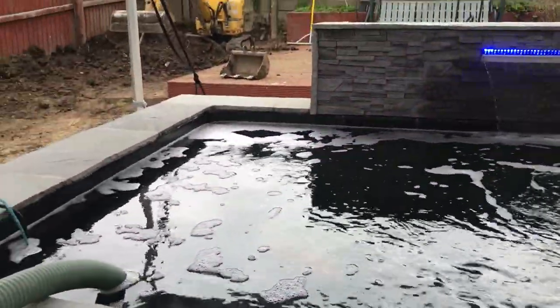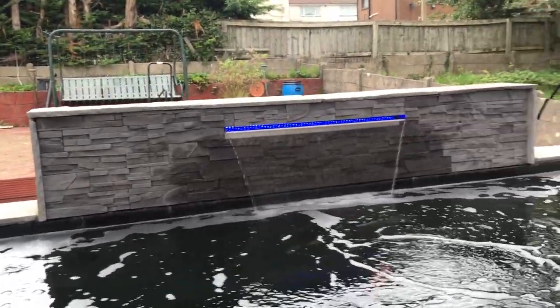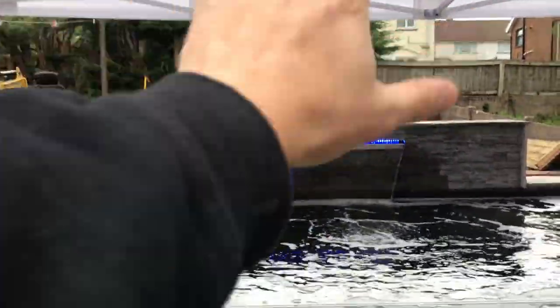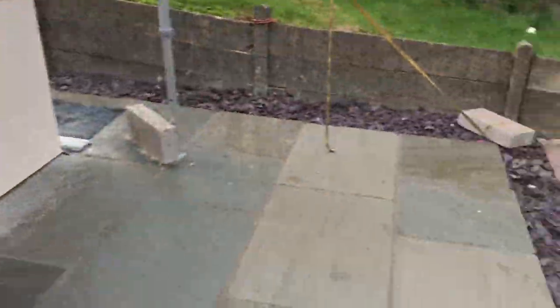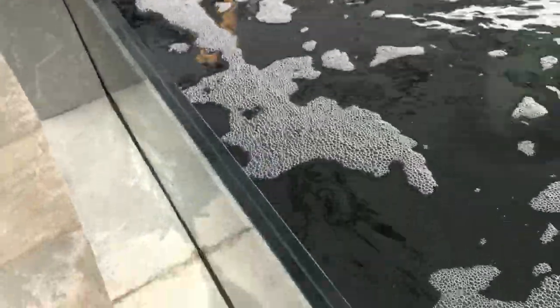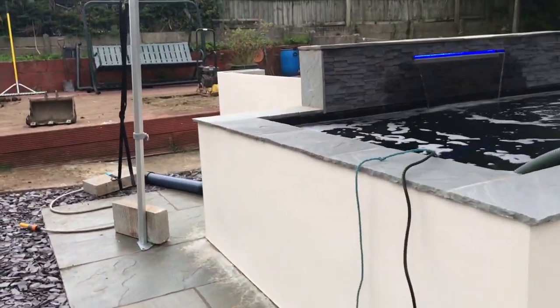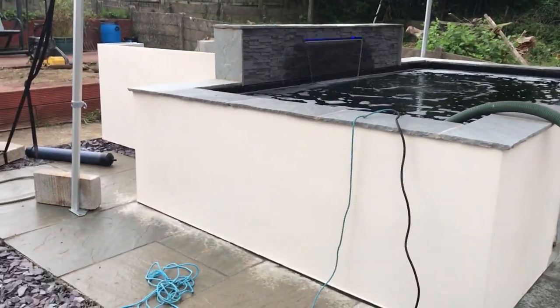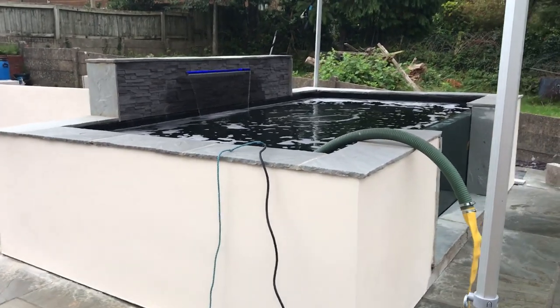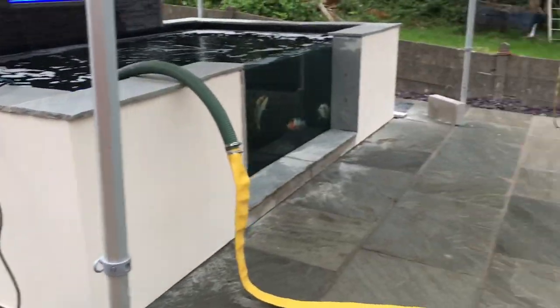We've got a black fiberglass, it's a block on flat ponds, so it's 9 inches thick. We've gone for a grey slate up against the waterfall because the client didn't want to see the filter bay when he's sitting on his patio. We've gone for a 22 mil, I think it's 25 mil actually, glass. I think it's 12.5 mil laminated, heat soaked. We've gone for a render finish. Some people go for a brick finish, some people go for a stone finish. Our pond's got a stone on it. And we've gone for a grey Indian sandstone with a plum slate to finish it off.